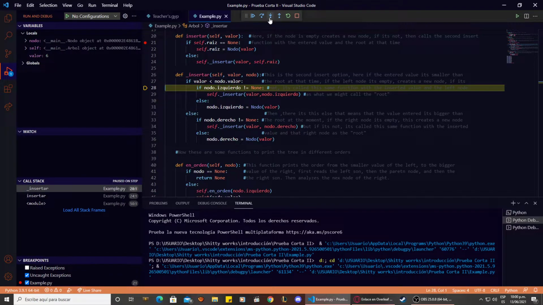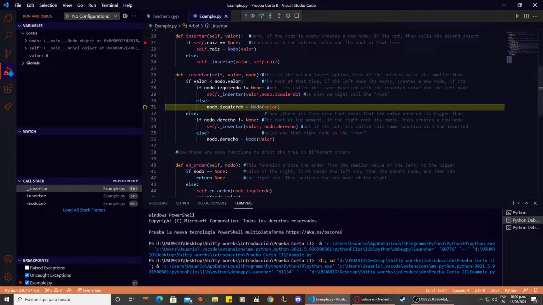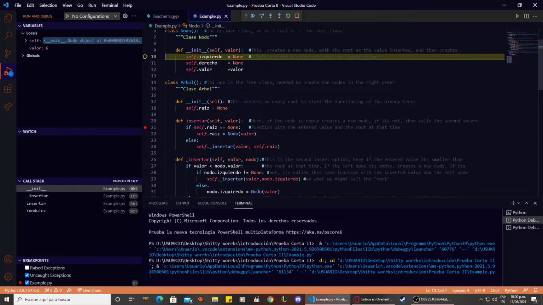Okay, so this one is to know if it is the right node. It's empty right now, so we're going right here and we're going to create a node.